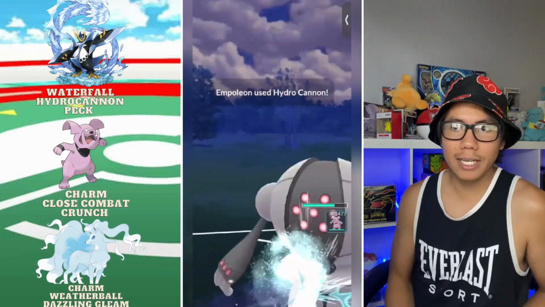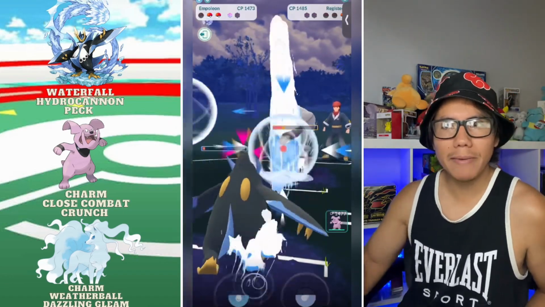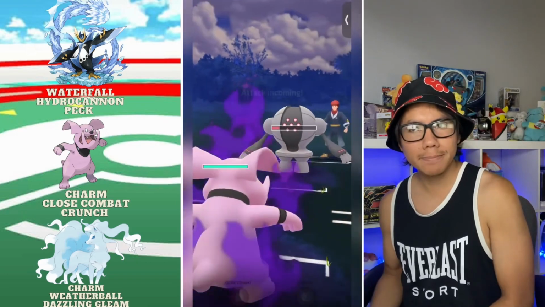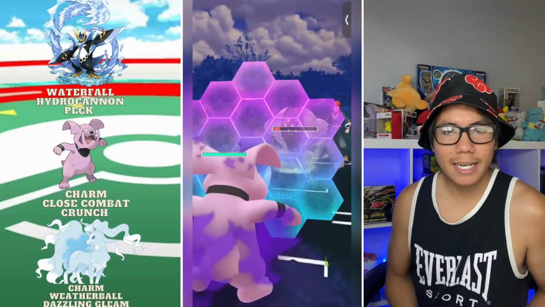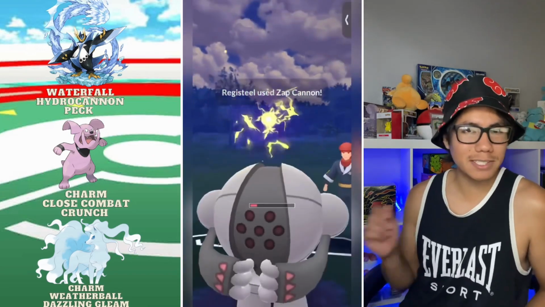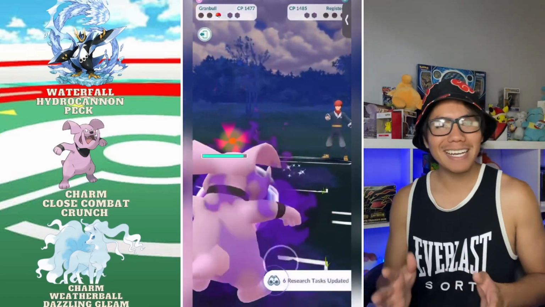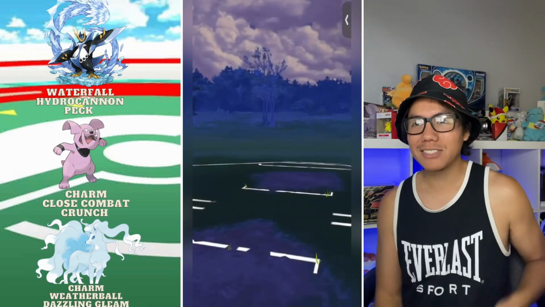We're able to get to Hydro Cannon. And now, honestly, maybe I could have swapped out. I probably could have swapped out. That would have been the smarter move. I was thinking maybe we can get to another one, but we don't. Now we're going to be forced to shield this. And I'm thinking, please don't be a Focus Blast. It turns out to be the Zap Cannon. So I'm hoping that their energy drain, our attack does drop. But we're able to charm down Registeel, which is always a plus, man. You got to love to see that.